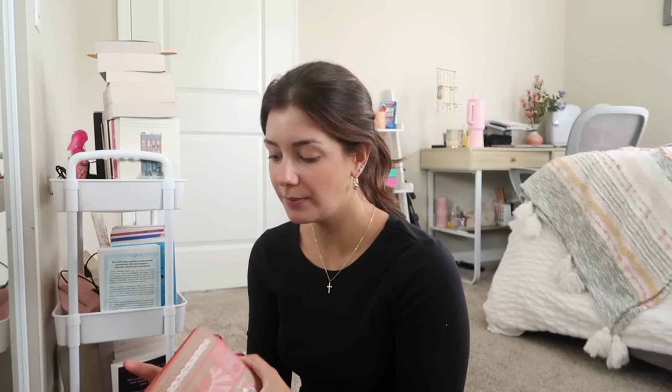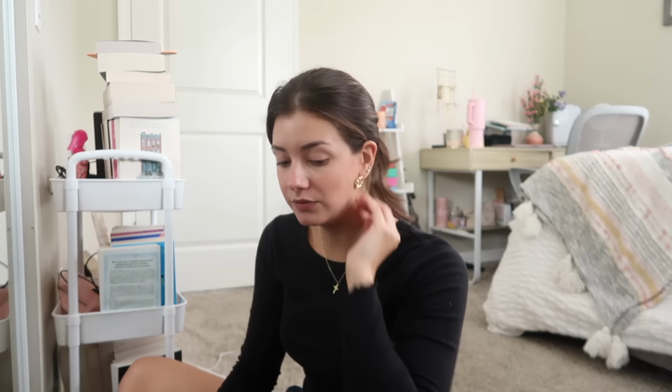Also, so cold out today. It's like 50 degrees right now, which is not ideal, but fall is coming. I'm actually really excited for fall, so just ready for warm clothes and fall colors. I'm gonna finish my makeup and I will talk to you guys in a second. All right, makeup is done and I actually think I'm gonna keep my hair like this. I just threw it out to do my makeup, but I actually really like how it looks.